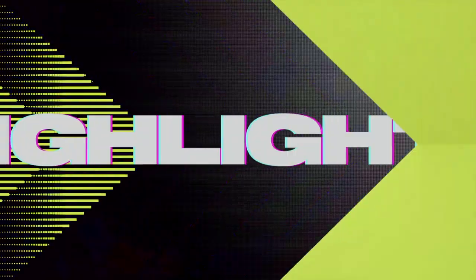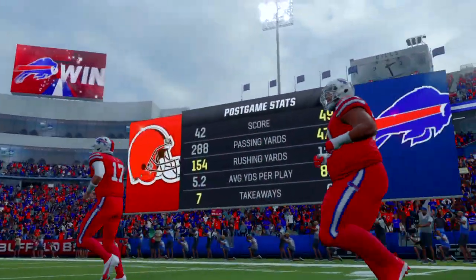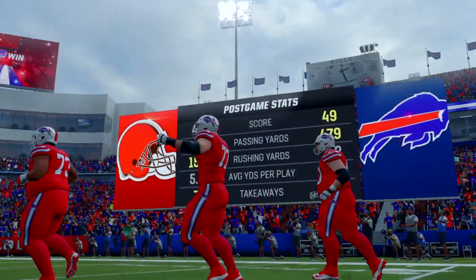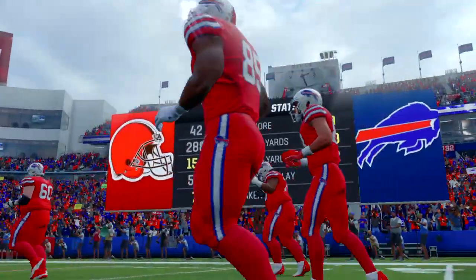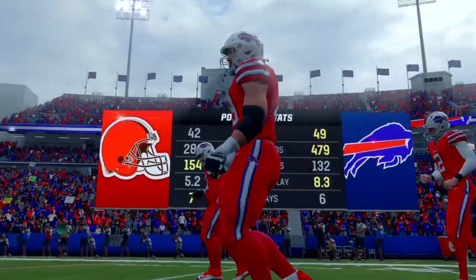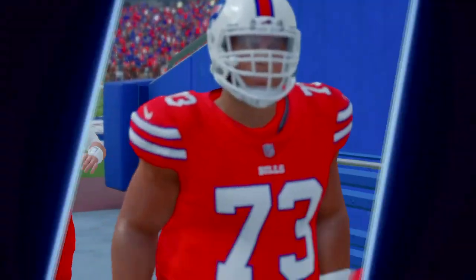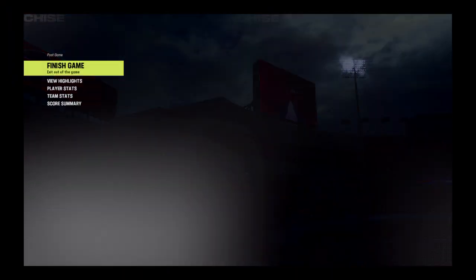So for Buffalo, the great run they've been on continues as they move to 9-1 now. And now they'll get the short week as they get set to play at Detroit on Thanksgiving. Meanwhile, for Cleveland, they're going the wrong way as this will drop them to 3-7 now on the year. And they'll look to get back on the beam next week as they host the Tampa Bay Buccaneers.